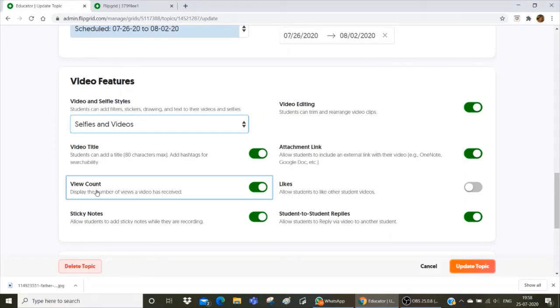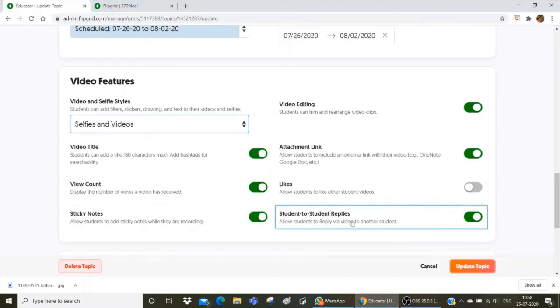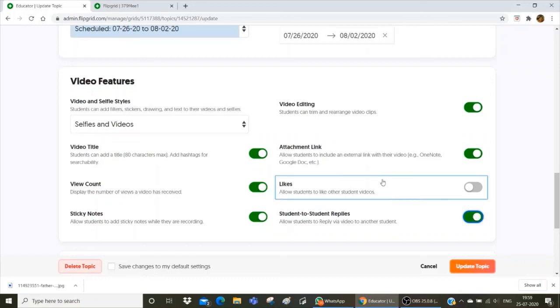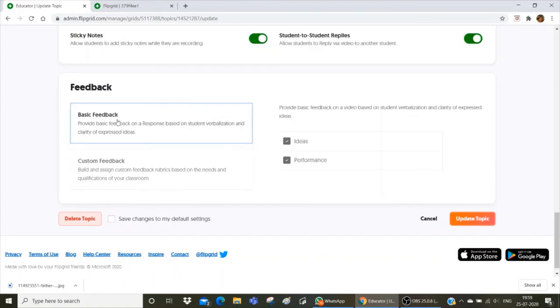If you want the view count to be displayed, then you click on that view count and you enable it. And you can also enable student to student replies, or you can disable that, so the student can get the facility of communicating with their own responses about the video responses uploaded by other students. And here at the bottom you have some rubrics which we'll talk about later, and once you finish everything you need to click on update grid.